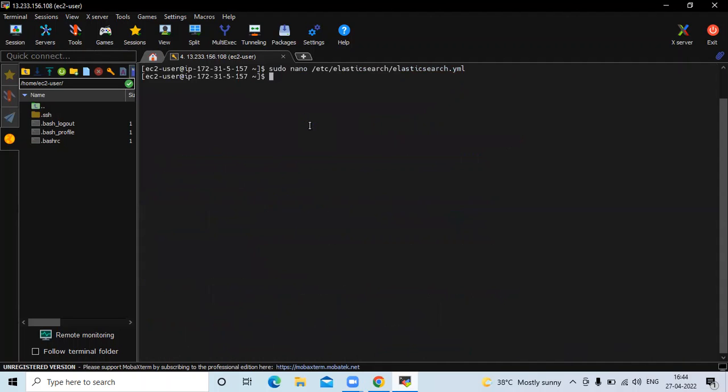As you know, after changing any configuration file, we need to restart the service. So run the command sudo systemctl restart elasticsearch.